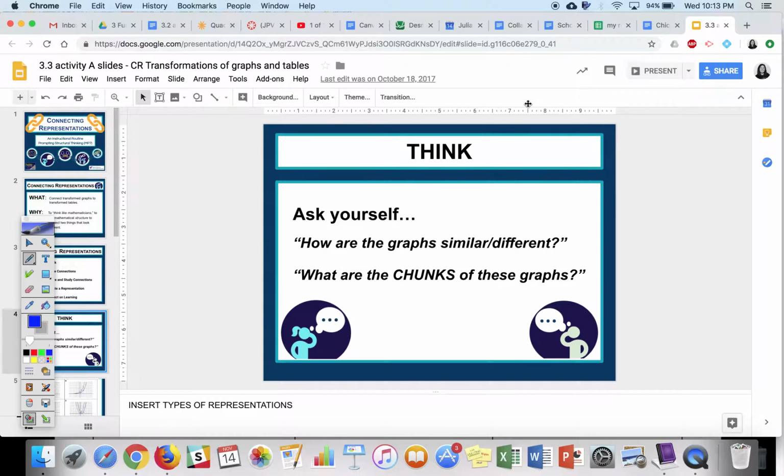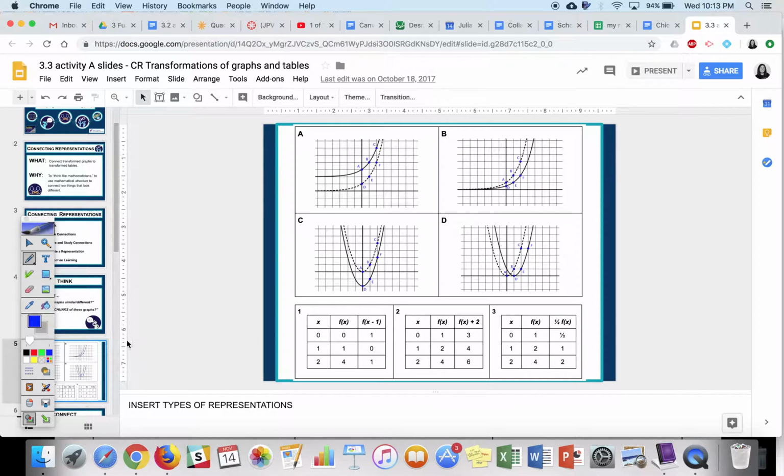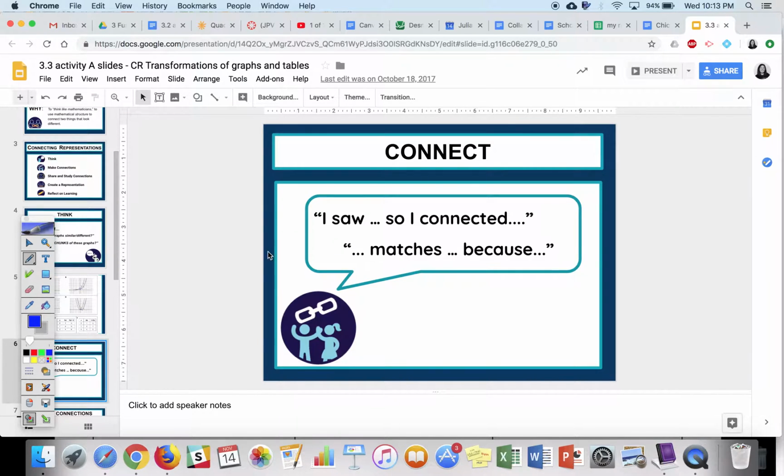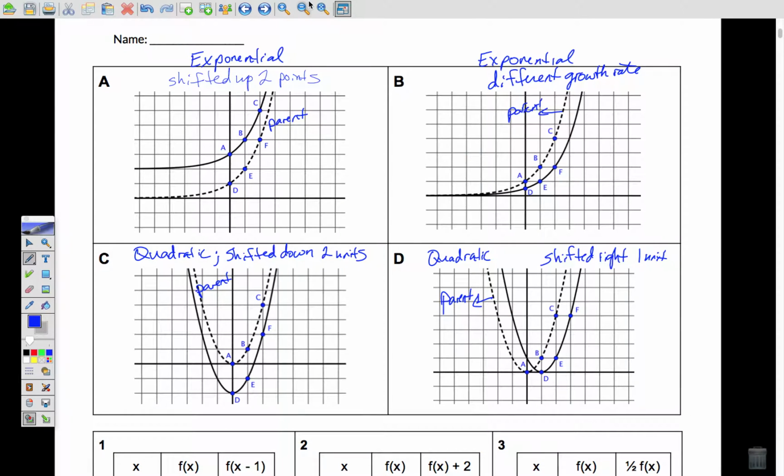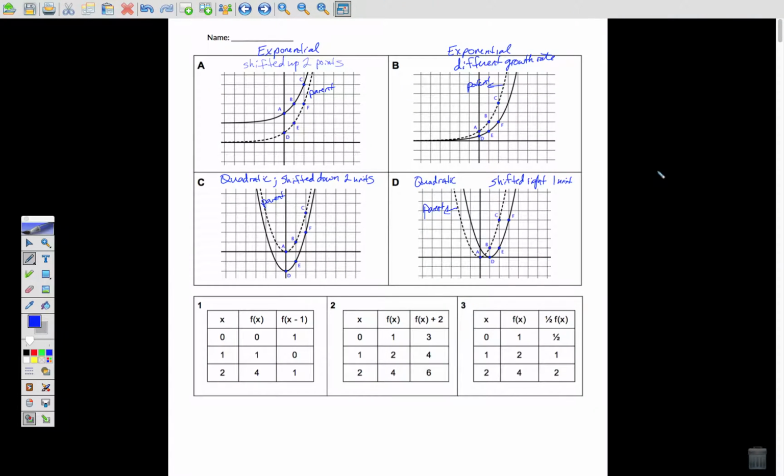So that's how some of these are similar and how they are different. So the next thing we're going to do, we looked at the graphs, so now we want to connect them. Now that we've looked at those, can we connect the graphs to the tables? So what I want you to do right now is pause. Notice there's only 3 tables, so one of these isn't going to have one. I want you to pause this and try to graph and see which ones you think. And then once you think you have it, hit play and I'll tell you the answer.